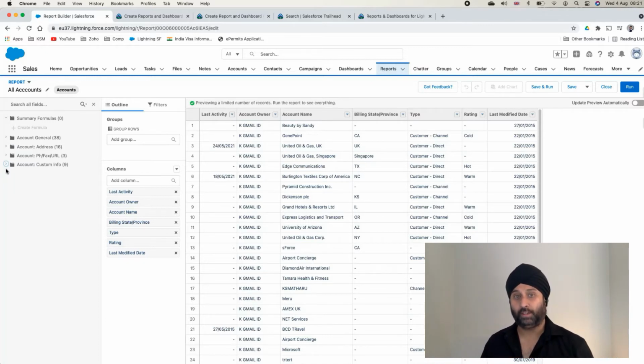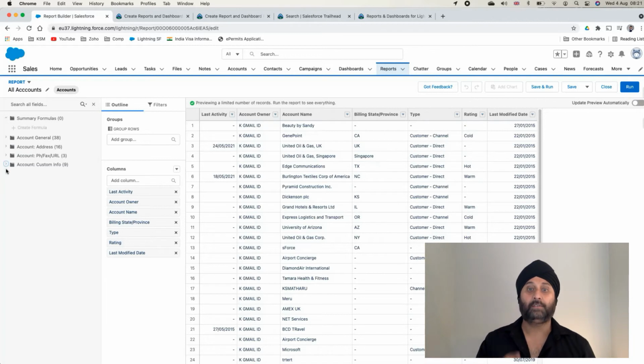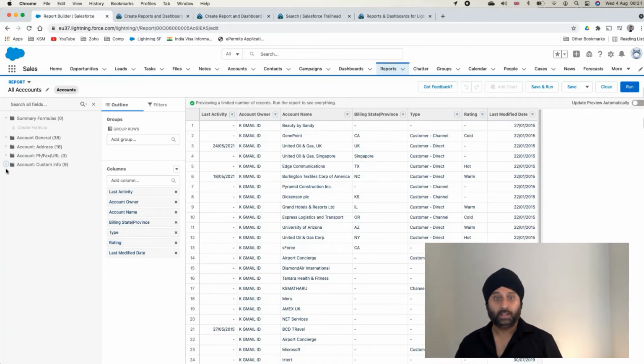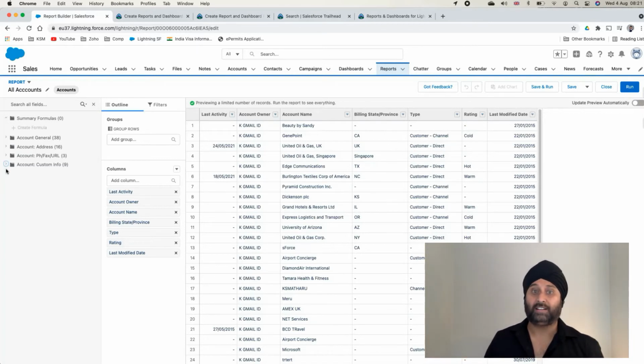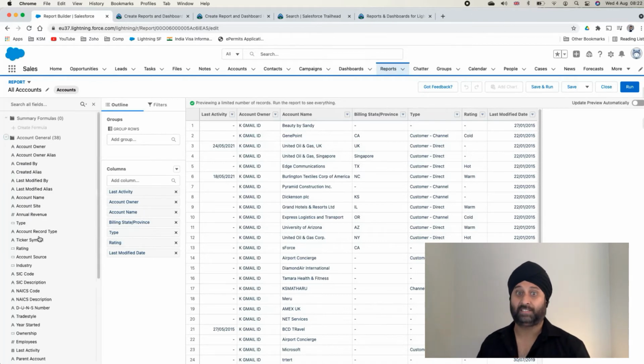So I would recommend, when you're creating reports, you should go through the list of fields from the report and see what else you can get in. This is a very good tip for the business analyst as well. So guys, you have better access compared to any other users in the business. So I would suggest you should go and read all the fields, what they are about. It's very important for you, because you are the one who's helping and talking to the business directly.